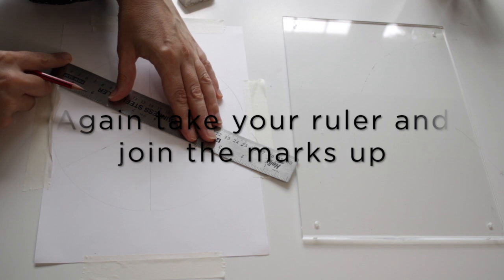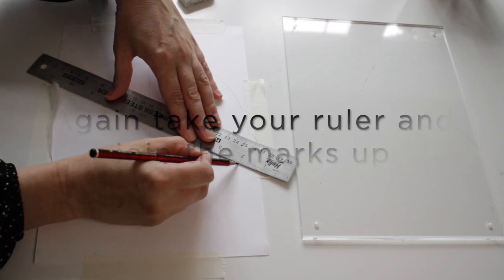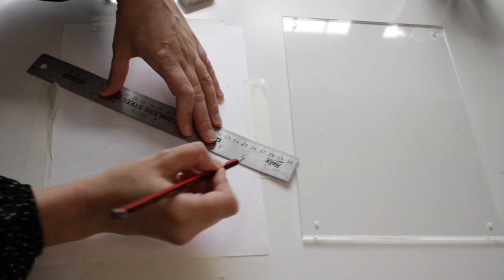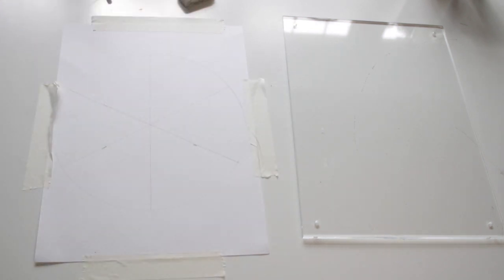So we're going to join that up really neatly, drawing our line really lightly. So if we make a mistake, we can rub it out. And there you are. There's your colour wheel.